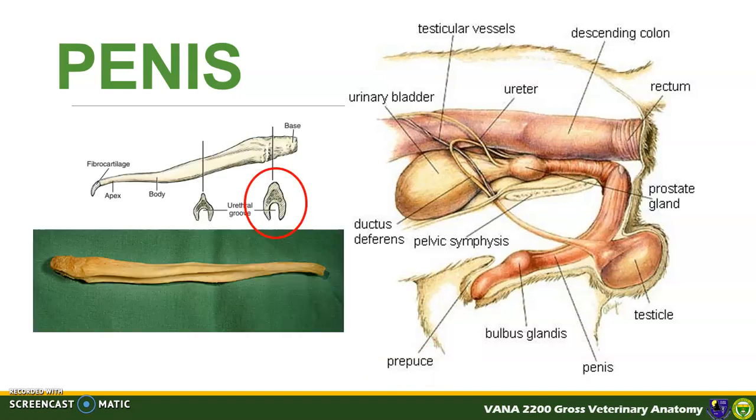The os penis or baculum is found on the penises of carnivores. In dogs, the ventral surface is grooved for the urethra, as you can see here. The bulbus glandis is the part of the glans penis surrounding the proximal os penis. Together with the female dog or bitch vestibular bulb, this is responsible for the coital lock in dogs. Also take note here the location of the prostate gland. Once this gland enlarges in the case of a tumor, the urine flow will be blocked, thus there will be difficulty in urination.